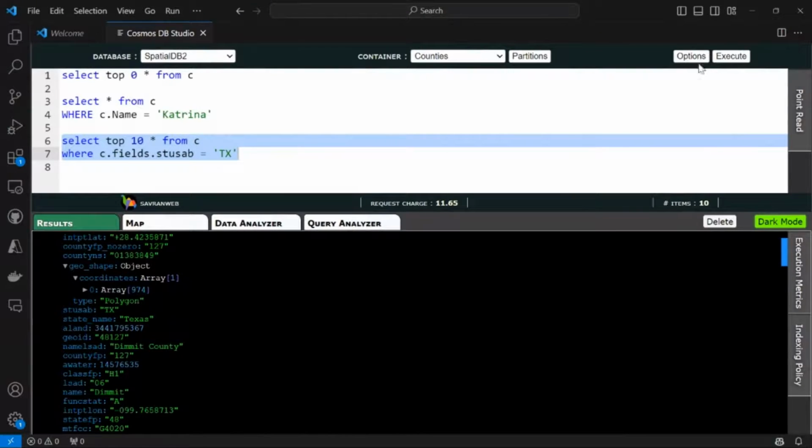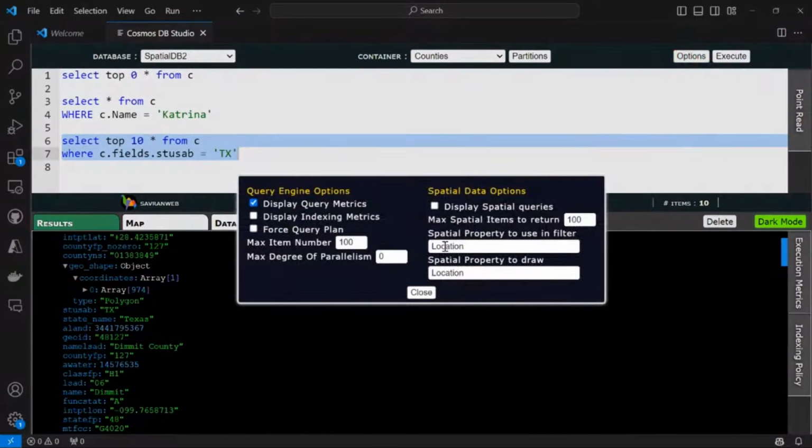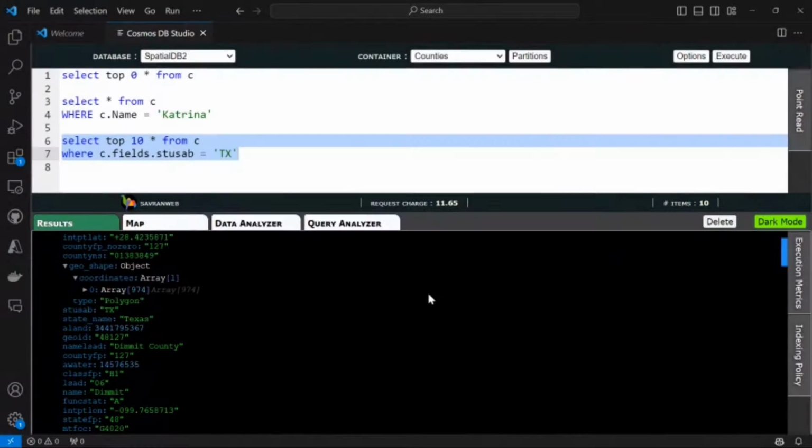So to solve this problem, that's where these two are going to be different. The first one is going to be the geometry. The second one is going to be the fields and geo shape. That is really my property names for my data model.